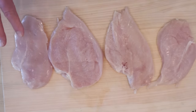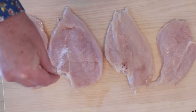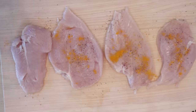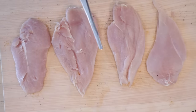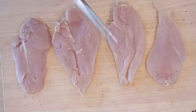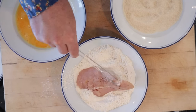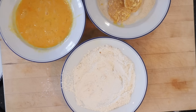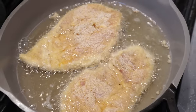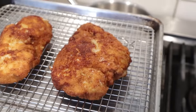I took two chicken breasts, cut them in half, and pounded them a little so they'd be of even thickness. I'm going to season with a little bit of salt, black pepper, and turmeric. Flip them and do the other side. Before you have me about using these instead of tongs — these aren't just for pretentious chefs, you should have them at home. They allow you much greater control when doing things like flipping raw chicken. We've got a dredging station: flour seasoned with salt, pepper, and turmeric, then into egg, then into breadcrumbs seasoned with salt. We fry them on one side for a few minutes, flip them over, and cook the other side. Fresh out of the oil, hit them with a little bit more salt.